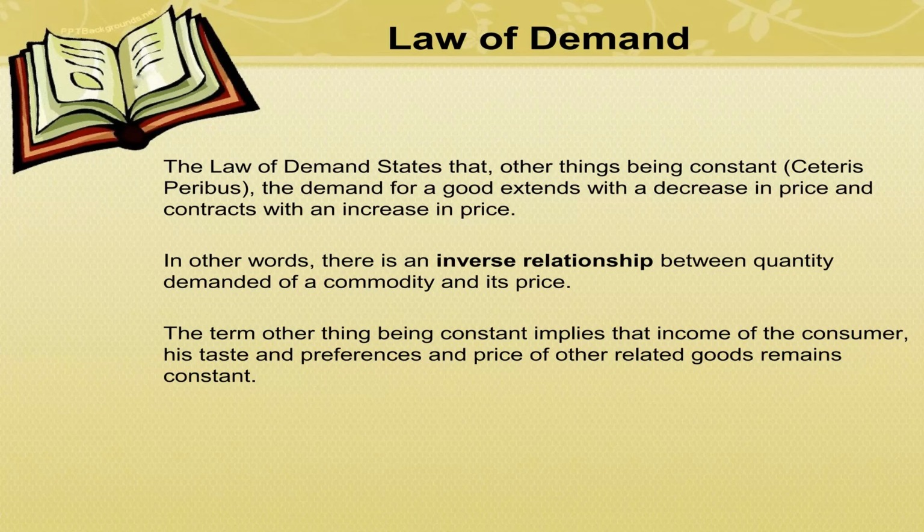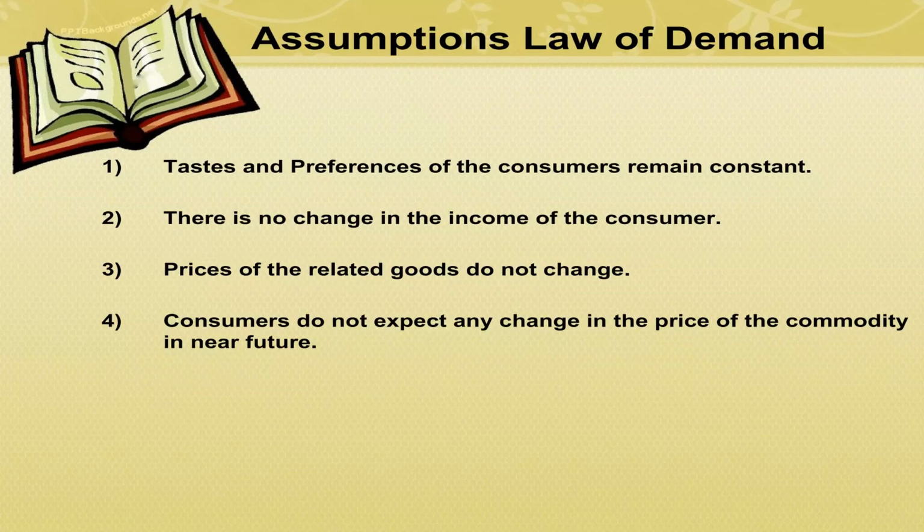So we can say that there is an inverse relationship between the quantity demanded and the price. The assumptions of the law of demand are: taste and preference of the consumer remain constant, there is no change in the income of a consumer, the price of related goods does not change, and the consumer does not expect any change in the price of a commodity in the near future.